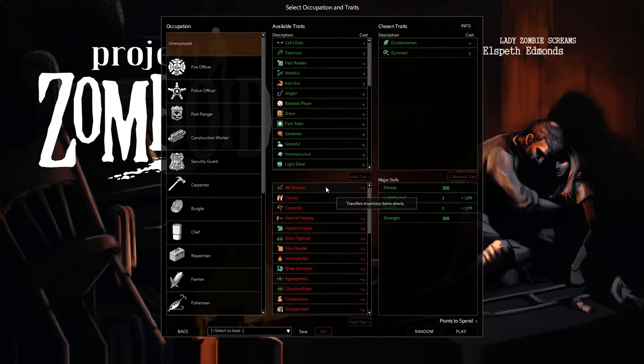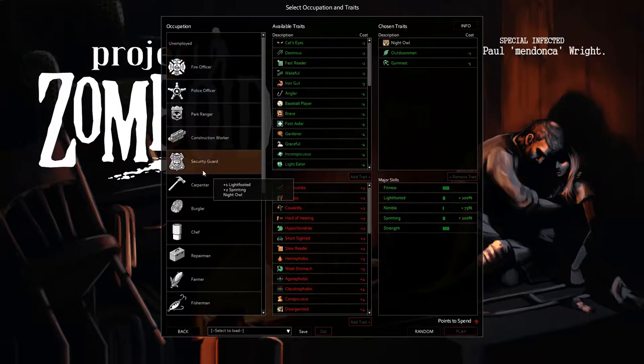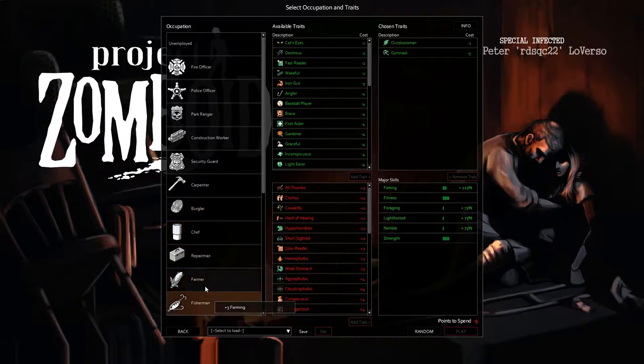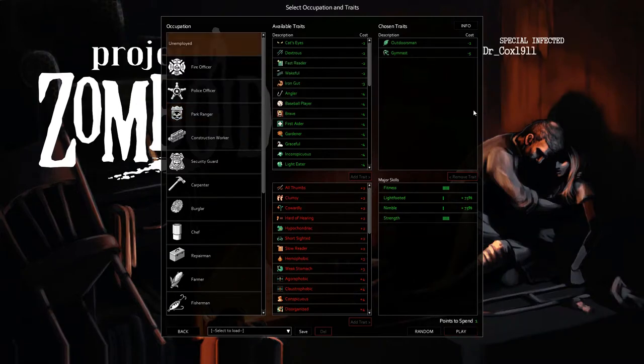Oh, I was like, what? All thumbs, slowly, clumsy, makes noise of moving, essentially prone to becoming panicked, hard hearing, that's not good. Oh, okay, you get like set here. Chef automatically has cooking. Let's just go unemployed and stick with light-footed and nimble here.